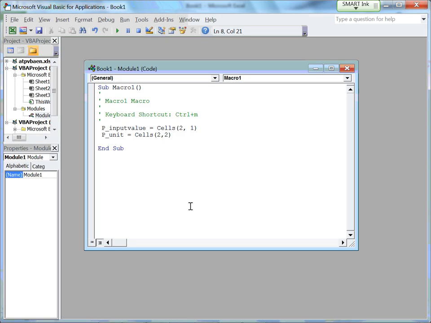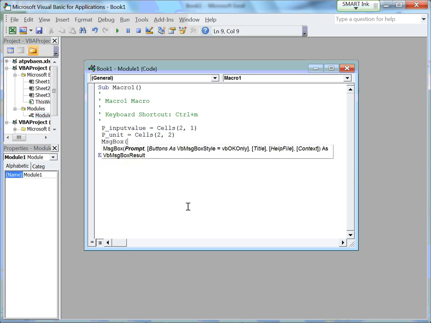Alright? And the way you would echo, you're just going to send a message to the user when he presses Control M, is you just use the message box function. Message box. Okay. You can just say "You entered". Okay. So that's what's called a string. It's just text. Okay.